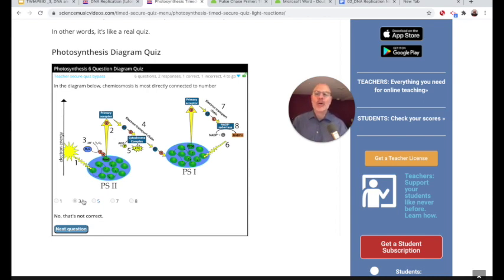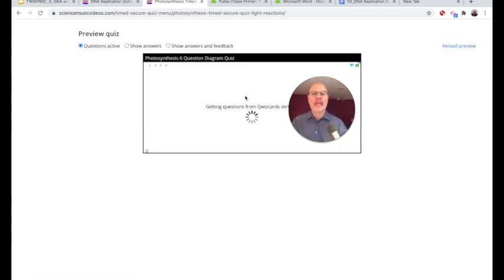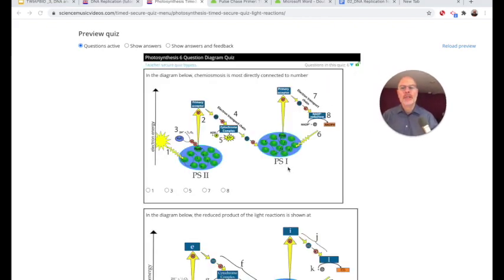At the end of the quiz, the student would get a report telling them how many they got right, how many they got wrong, and in what areas. And again, this is a particularly great thing to do this teacher preview with, because after you do the quiz, you bring up this window, and then you go over all the questions. You can just show the students the answers. Or if you want, you can keep the questions active and have your students answer in the chat. It's a fantastic learning interaction.